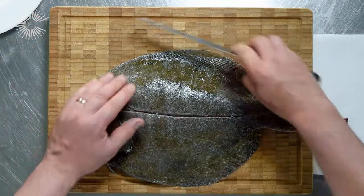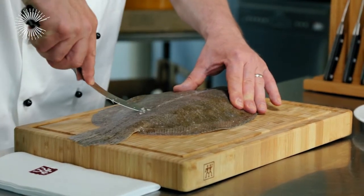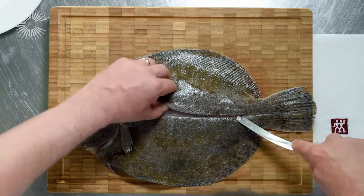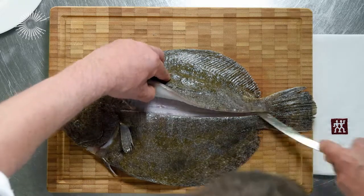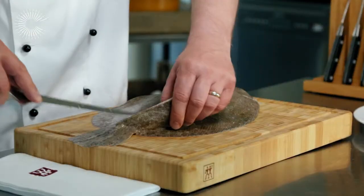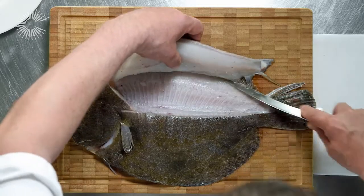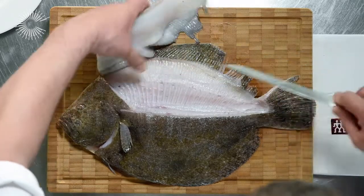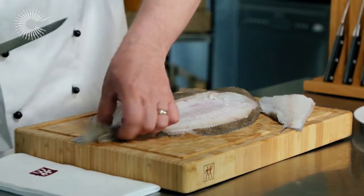What we're going to do is come down off the point and take the fish off the bone. Point in, and then just move the knife all the way through - nice long strokes, but the knife needs to sit on the bone. Nice long strokes all the way through as you fillet, bringing the flesh off the bone.